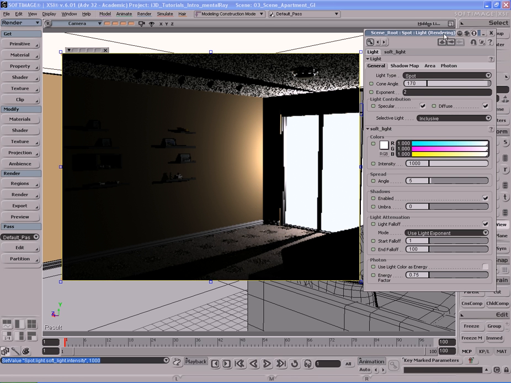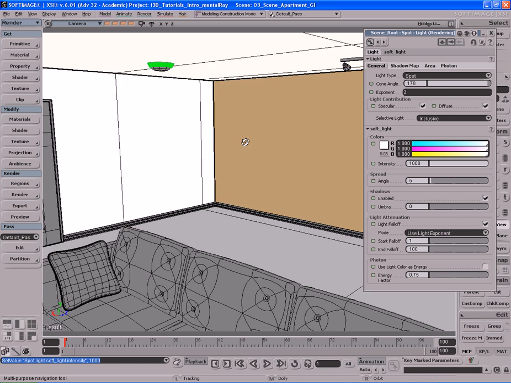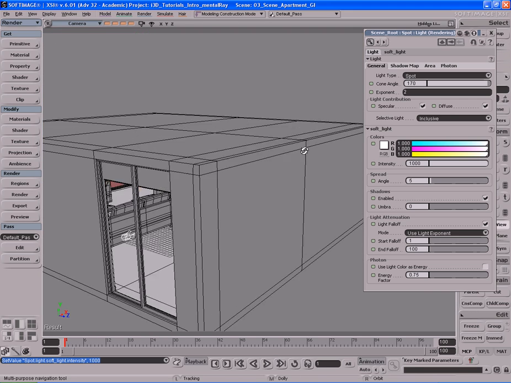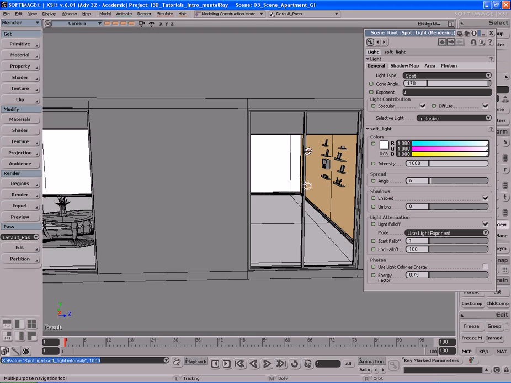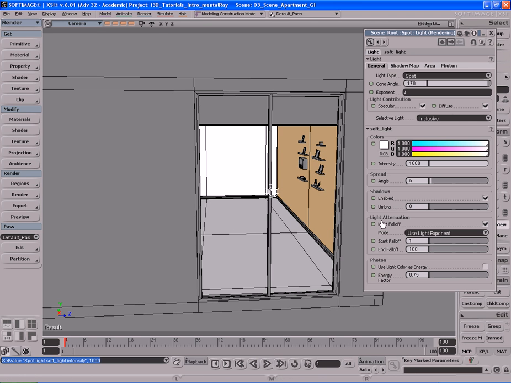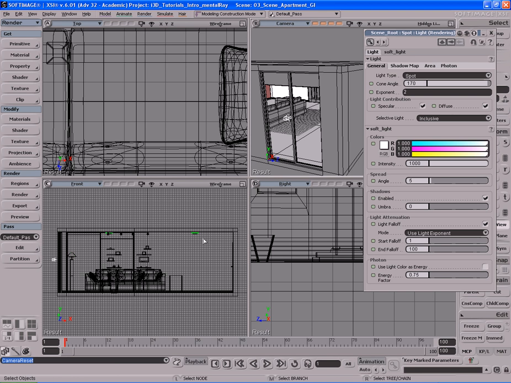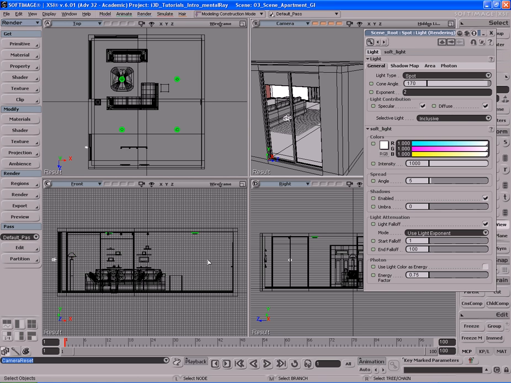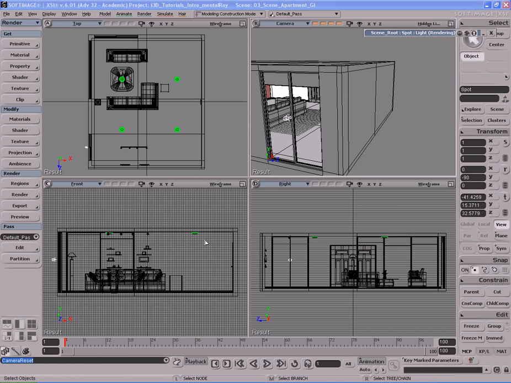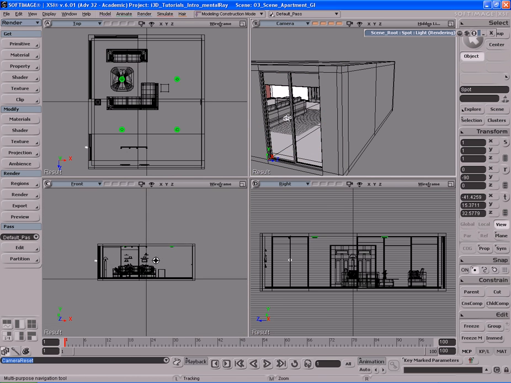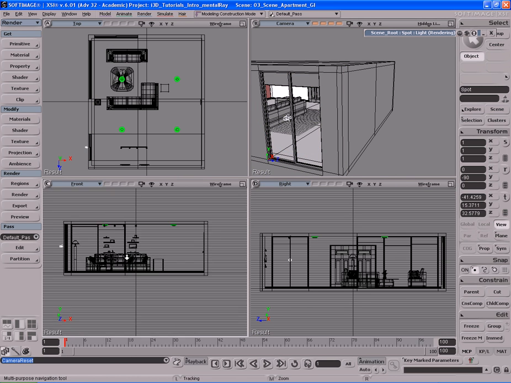So another important thing about the light falloff parameter, let me cancel out that render region, is that in XSI you can control the distance at which the light falls off, so it doesn't fall off forever. What we need to do is hit F12 so we can see our 4 different viewports here. What I'm going to do is show you the light falloff here real quick. With the light falloff turned on, if we go over here to say the front view, which is the side view for our light here, I'm going to hit B on the keyboard to turn on the light manipulator that we had on earlier.